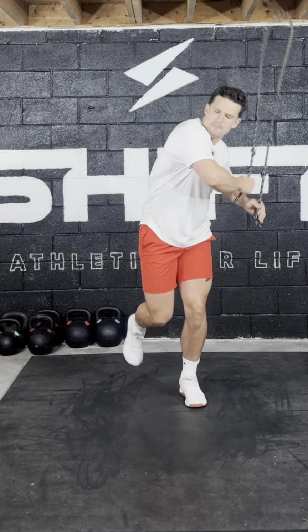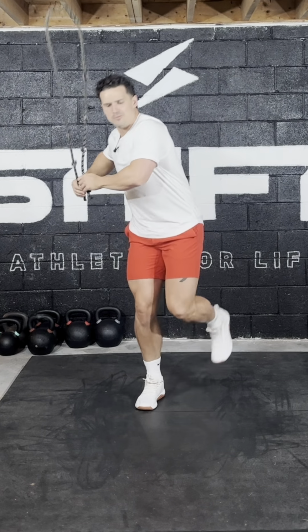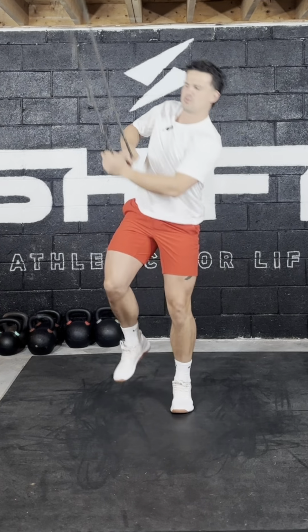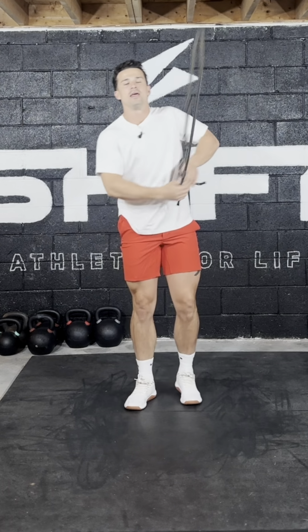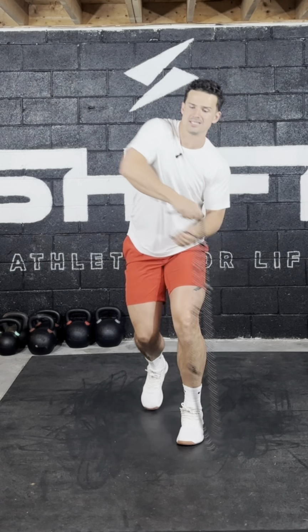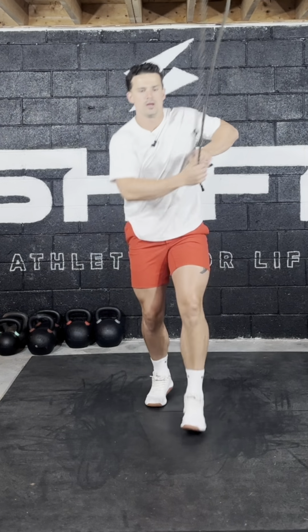Boom, boom, boom. Rope hits, I hit. Rope hits, I hit. Rope hits, boom, I hit. Boom, boom, I hit, right? Again, trying to make sure I hit that coil, have a nice solid weight transfer, and then now in the Matador, I can start to 1, 2, 1, 2, 1, 2, 1, 2.